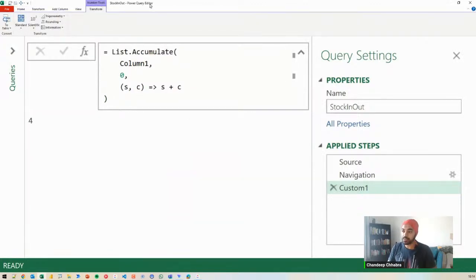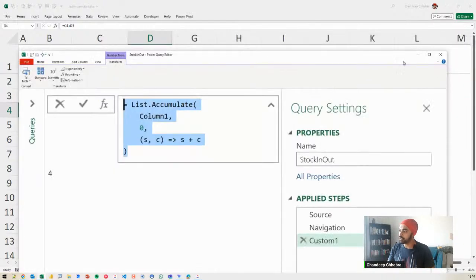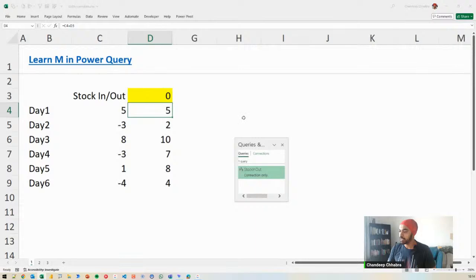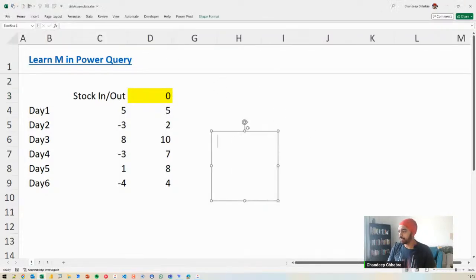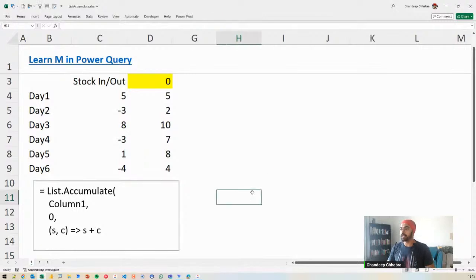And this is exactly the answer that we got back in Excel as well. This is the answer 4 that you match up right here. Now, let's take this formula and start to understand what this formula is doing and what the heck s, c, and all of that are. So I'm going to copy this formula and come out of Power Query. Actually, I'm going to create a text box in Excel, and in the text box, I will dump my formula. All right, that's nice. And I'll put that right here. All right, let's go.